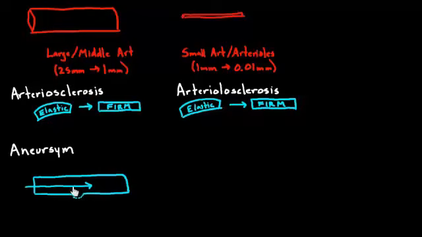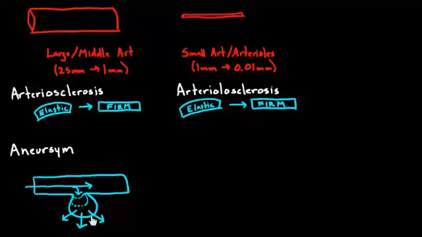And because it's weak, the blood will start hitting and bouncing off the walls and making it a little bit bigger. So it looks like that. And over time, it might become like a big sac. And that's an aneurysm. And actually, that aneurysm, if it's a sac of blood, can burst and break, and that blood can spill out, and we call that hemorrhage. So you can actually have an aneurysm because of a weak vessel wall.